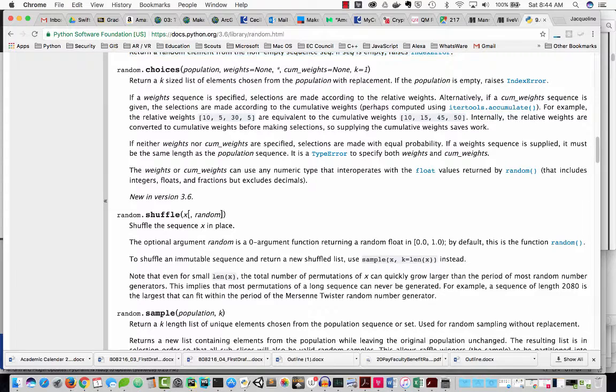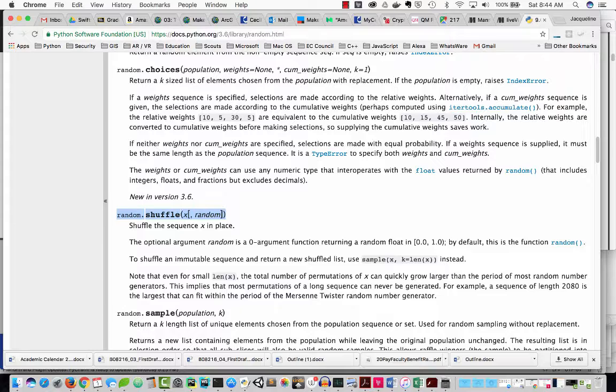And then random shuffle is one that we use a lot as well, and noticeably absent from the documentation for shuffle is the word return. That means that no new value is created, so you actually don't want a variable assignment or a print statement sitting there waiting for something to come back from random.shuffle, because nothing will come back from random.shuffle.